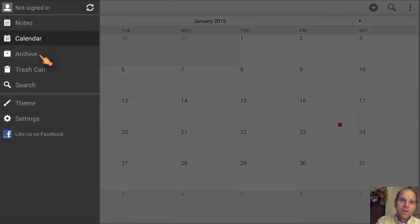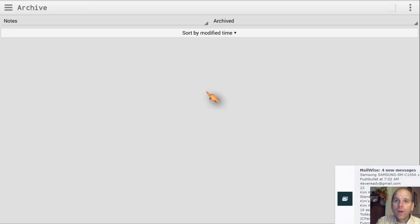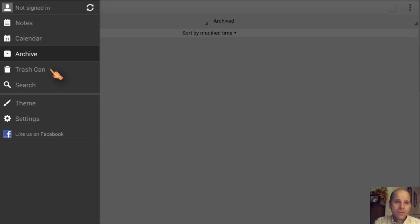You have an archive. There's nothing in here now, but let's say I've got some old notes that I didn't want to throw away — maybe it's something I may need later. For instance, if I was in school and took some notes I might need to reference later, I'm going to move them to the archive and save them rather than delete them. That's the purpose of the archive. And then you've got your trash can, which is common sense — that's where your deleted stuff goes. Things don't get permanently deleted right away; they hang on for a certain amount of time. It's kind of like a recycling bin on Windows computers.